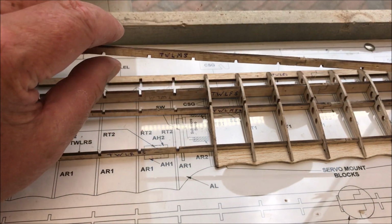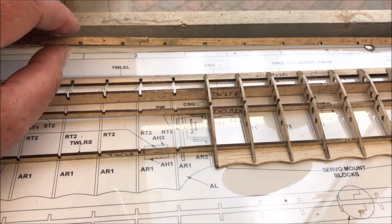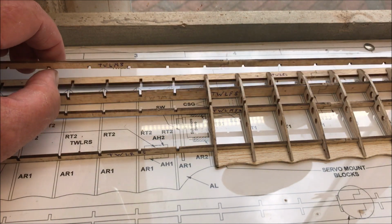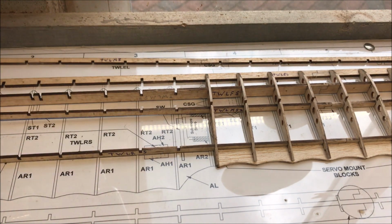So once you've figured that out, TWLMS and TWRMS, combined together, go on the top there. You can now take that out, leave it to one side, and put the rest of the ribs in. Now I urge you not to glue anything at all until you're absolutely sure that you've got it right.